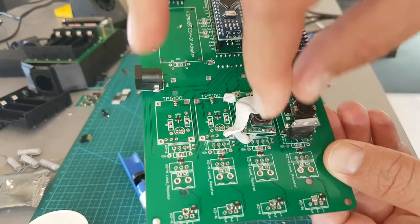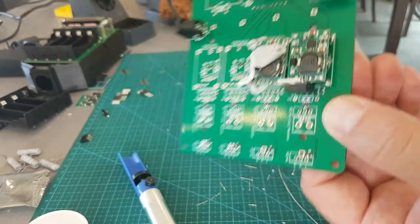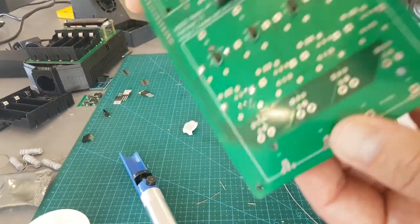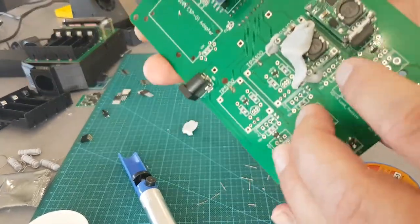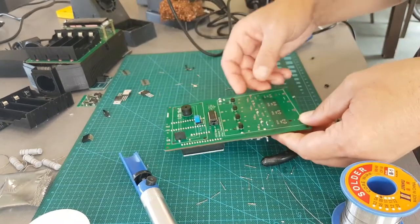I'll put them on first then slide it down. Put blue tack up there and put it over the top. So I'll just solder the bottom — they're just sticking out. Then I'll solder the top one once I've done the bottom. See if that works easier — it's all about trying to make it a bit easier.